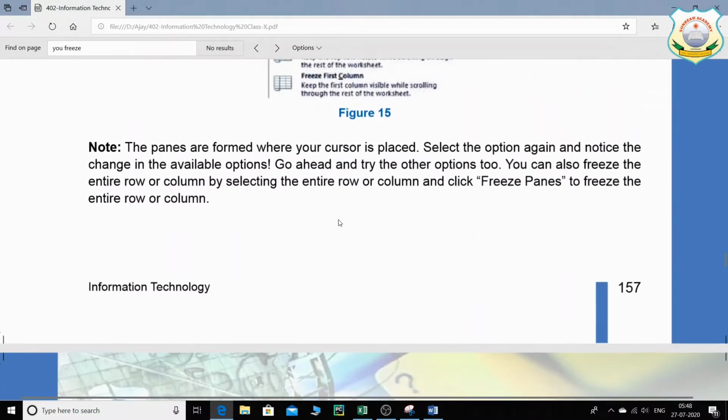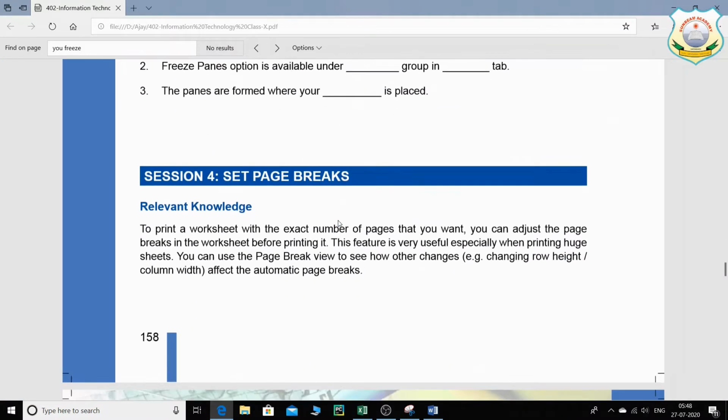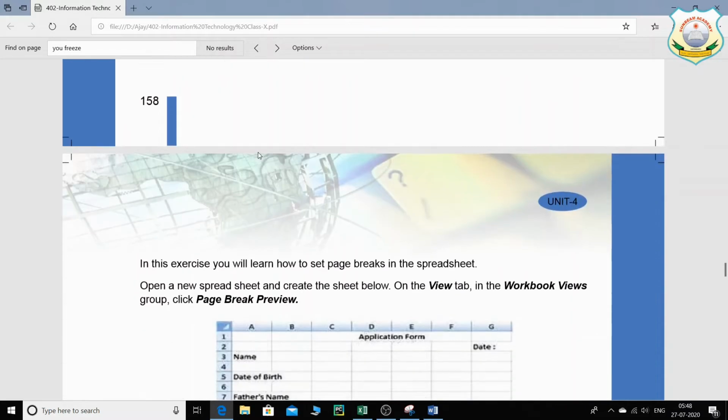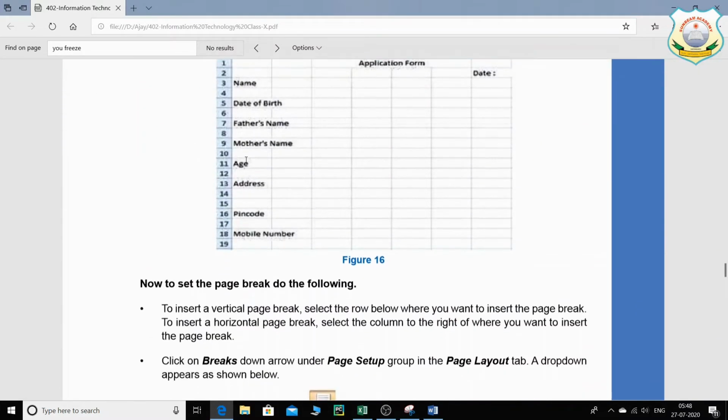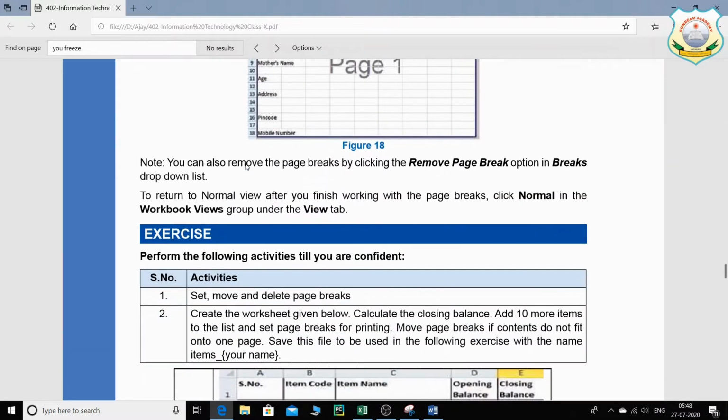And then children, we will move on to the next part of the chapter, and that is how to set the page breaks. It is very simple. So to apply the page breaks, let's immediately start with the activity.